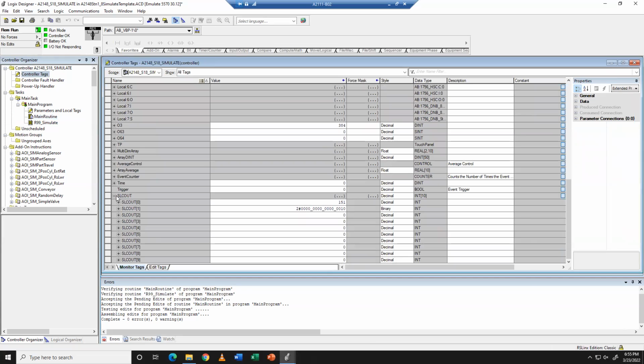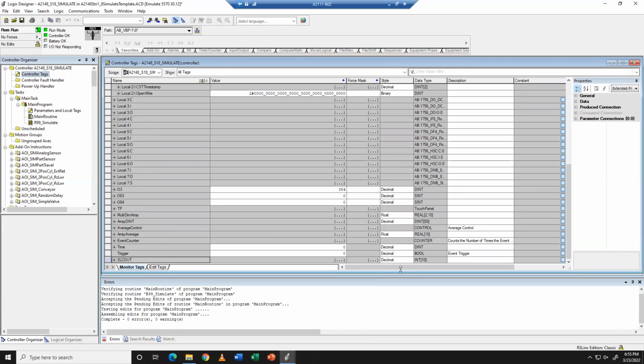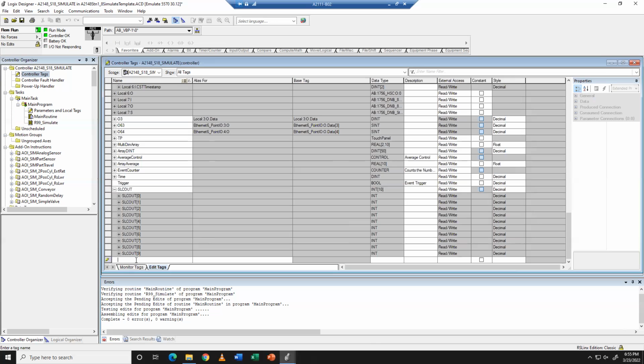If you wanted to, you could do a float, so you could do a real value. You could also do a bool. There you go, bool.